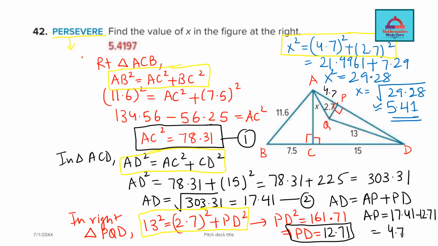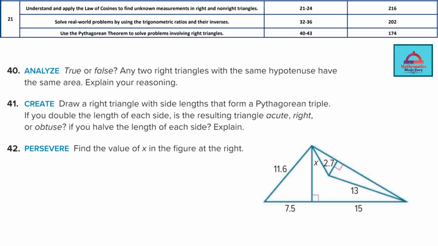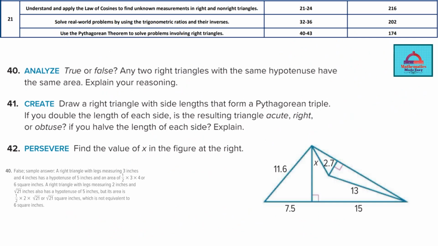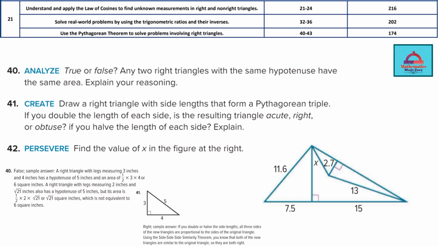Very, very important question. Now I'm going to show you the final answers for question 40, 41, 42 and 43. So you can have the sample answers here. We already have found the value of x in the last question, which has come out to be 5.41. So this completes the part of triangles, Pythagorean theorem, right triangles and all of that. Now there's a little bit of part 3 still left, but the video is becoming too long, so we are going to continue that part in another video, which is going to come tomorrow, inshallah.